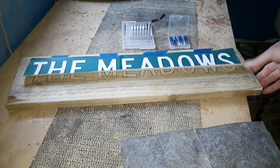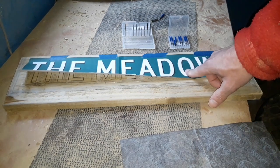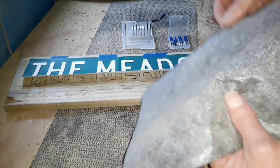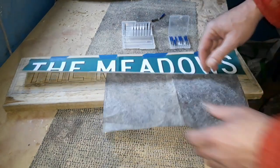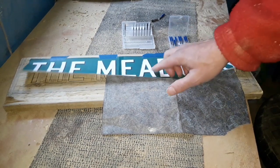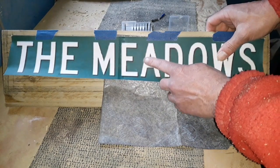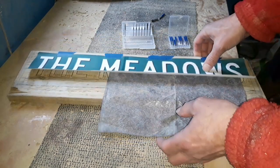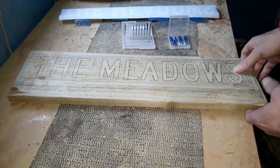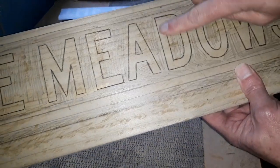As always, I've printed out my template, stuck it down with painter's tape, then get some carbon paper and place that underneath. Draw around it with a pencil or pen. Because there are a lot of straight lines on this one, I put a ruler along the side to draw the lines nice and straight. Once you've gone all the way around, you can remove it all and there's your template with nice straight lines.